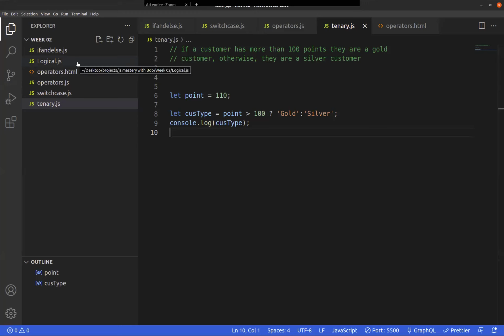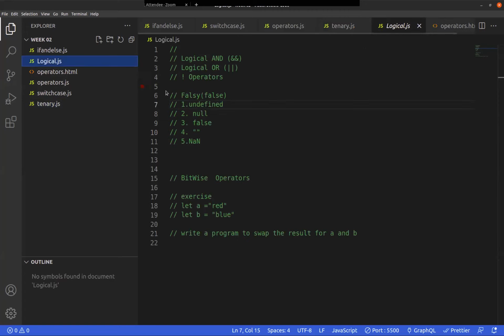All right. Let's move on to the next one, which is logical operators. This one too is not new. This one cuts across all the programming languages. With the logical operators, we have the three main logical operators: the AND gate, the OR gate, and the NOT operator, which I know you are familiar with.